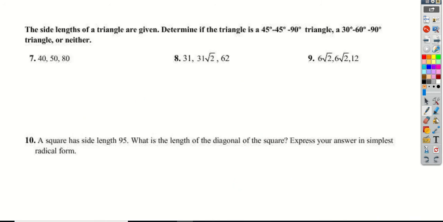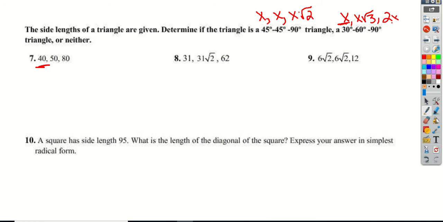Okay, for the next one, we want to determine whether the triangles are 45, 45, 90. So these sets of numbers follow the pattern for a 45, 45, 90 or a 30, 60, 90. So remember the pattern for 45, 45, 90. It's got to be this x, the same side again, and then that side times radical 2. And for 30, 60, 90, it has to be a given side. The next side has to be times radical 3. And then the last side has to be double whatever the first one is. Okay? Remember, this side is always the smallest.